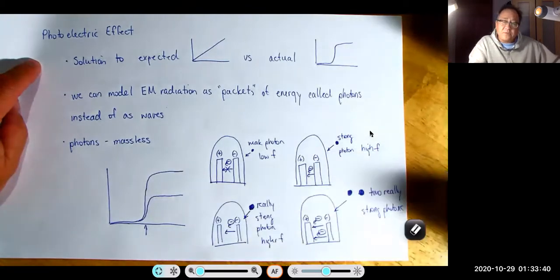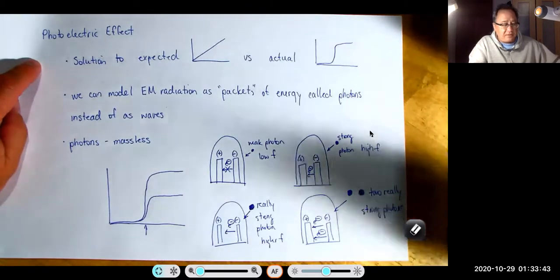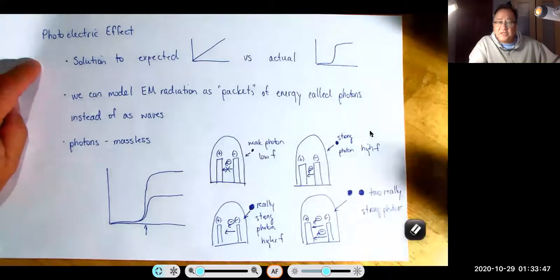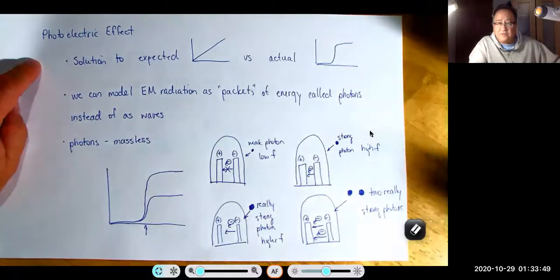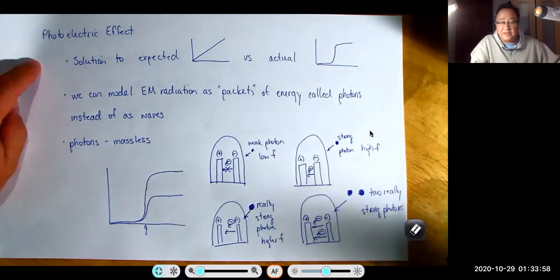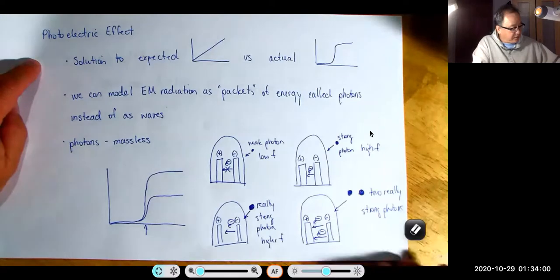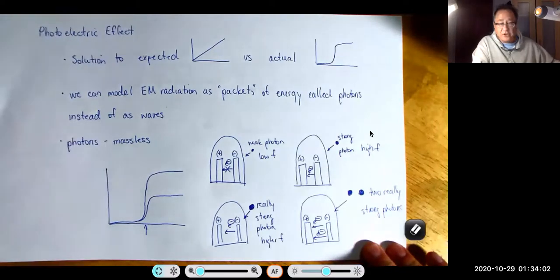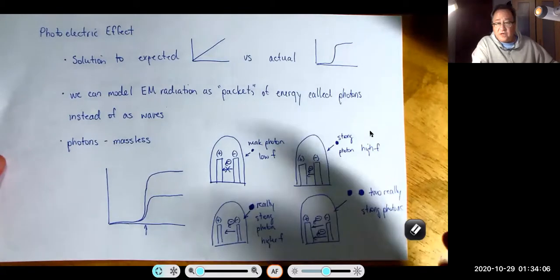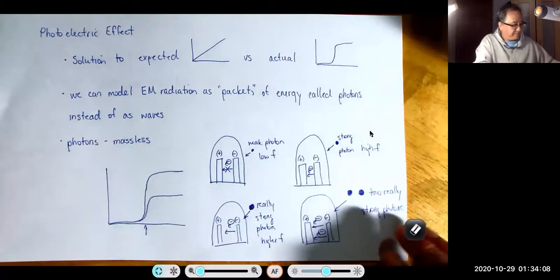So what's the best we expect out of a model? And the answer is we expect the model to make some decent predictions about the behavior of natural phenomena. And if it doesn't make decent predictions, you get rid of the model or you try to refine the model so it makes better predictions. So here we have 2 models, a wave, not a perfect model, and we have another model, the photon, not a perfect model.